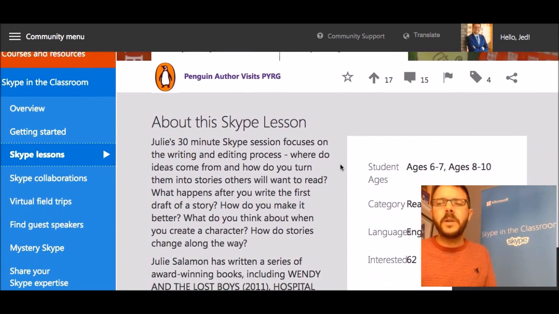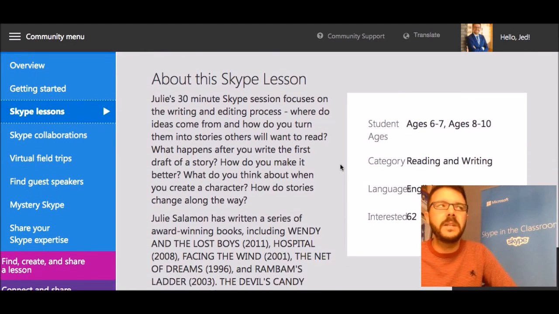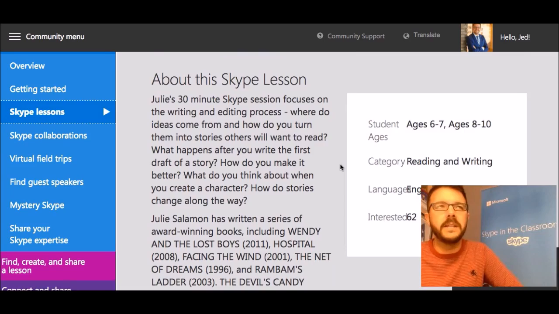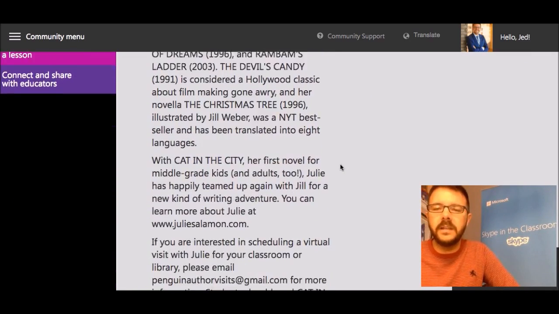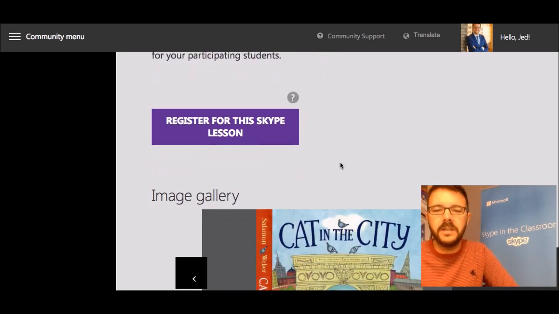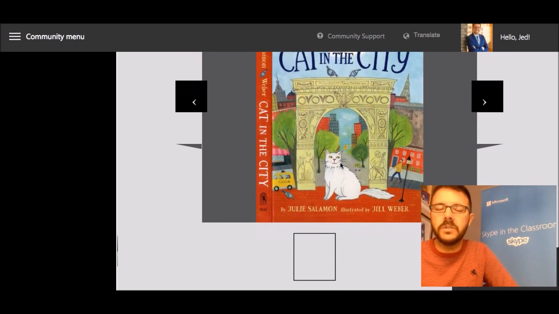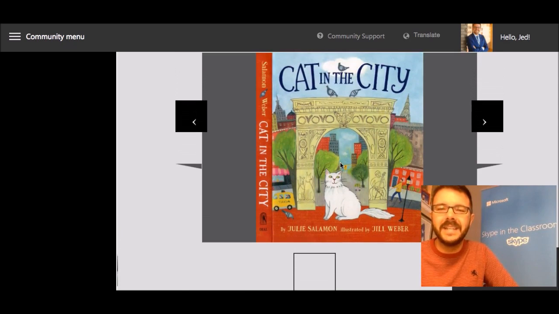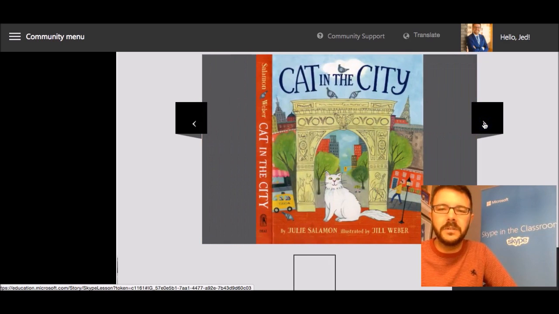Now, I do want to point out that this one says ages 6 to 10, but I think there's so many benefits for even our older grades connecting with authors and just seeing what they do, how the publishing process, the editing process works, because so many times it's just a laborious process that can be difficult for students, but they see that this is the end game. Now I'm going to just click through here. You've got a picture. There's the author. They can see the book.